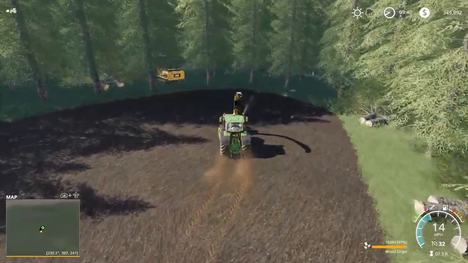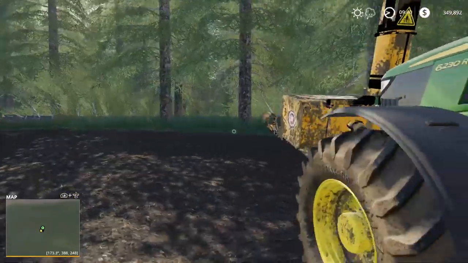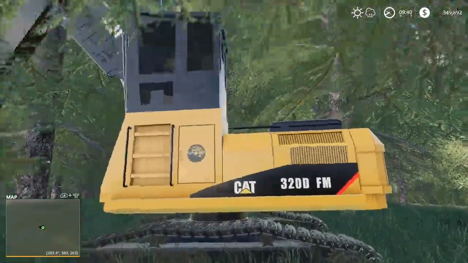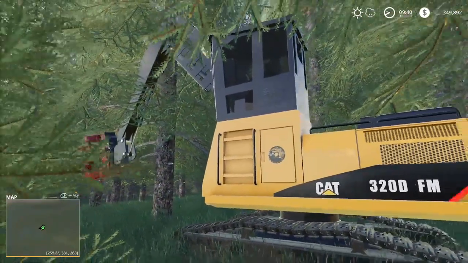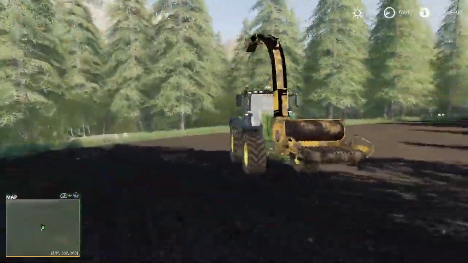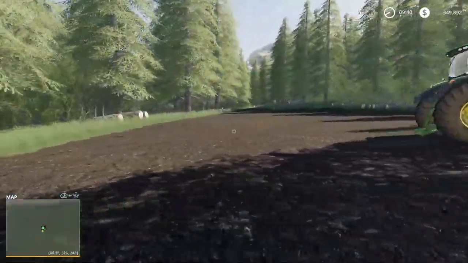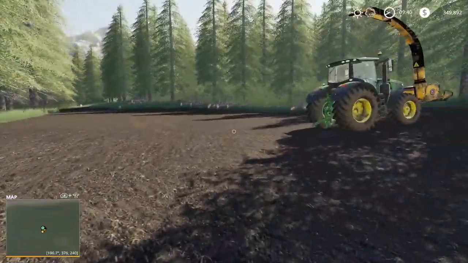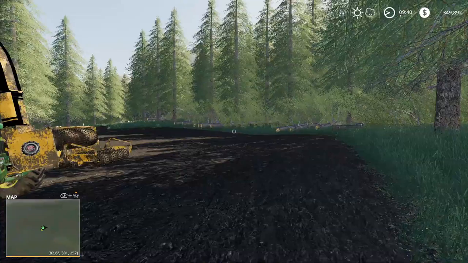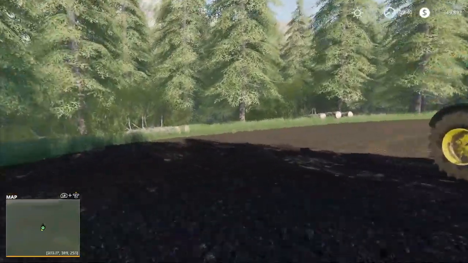I did do a different processor this time. I went with the Cat 320D. And that worked out pretty good. Of course, they all work the same. But anyway, I got us a nice big landing here cleared out on fairly level ground. It's not perfectly level, but it's good enough. And got a good many trees cut out around.